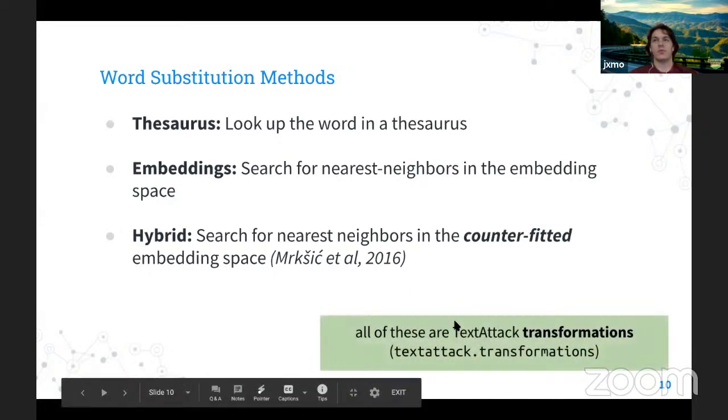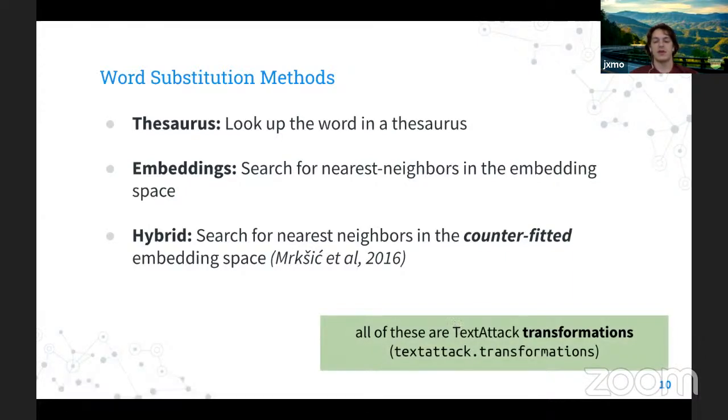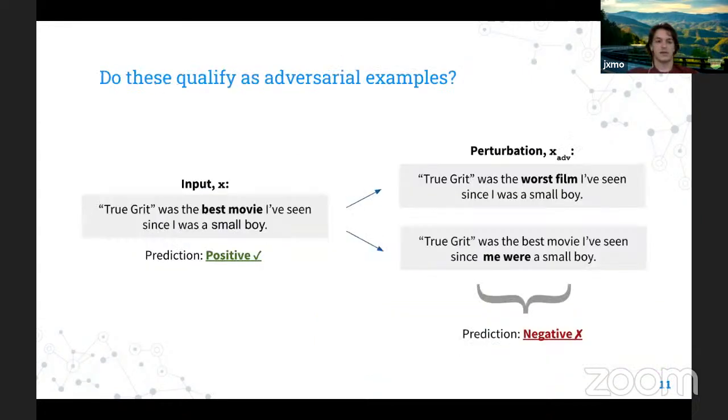So these are one of the main components in TextAttack. These are the transformations, as we call them. So a transformation is something that takes a text input and produces another text input. You can imagine for the counter-fitted word embeddings, the transformation would take all of the words, look up their embeddings within some finite distance in the embedding space, and then return all the possible sentences made from substituting words with their neighbors. That's the first of 4 components that are integral to TextAttack.